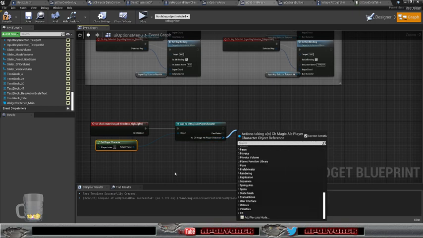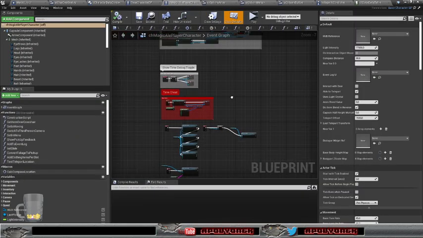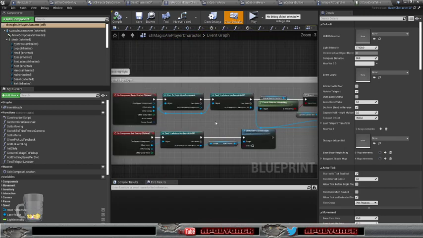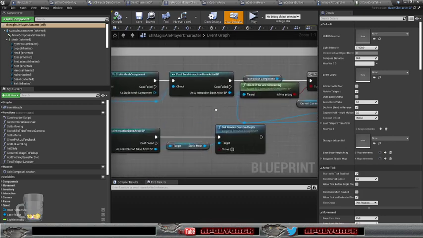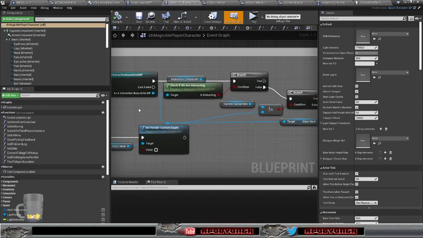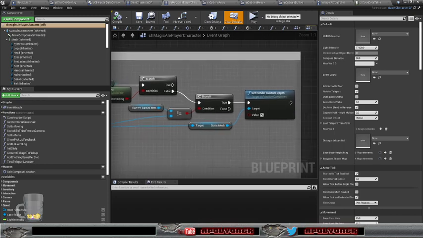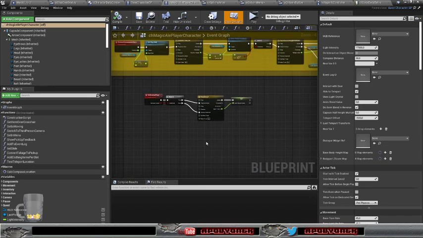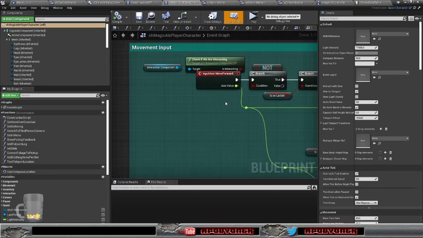Okay, I didn't call it highlight. What did I call it? We should have this open here somewhere. Here we go. Object highlights. Thought I had a variable for that.